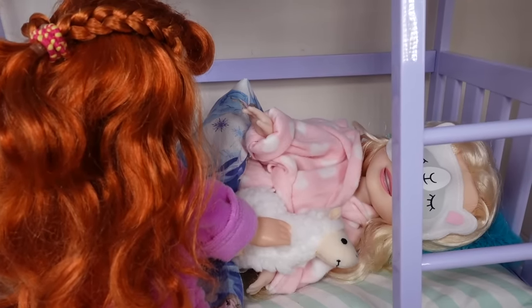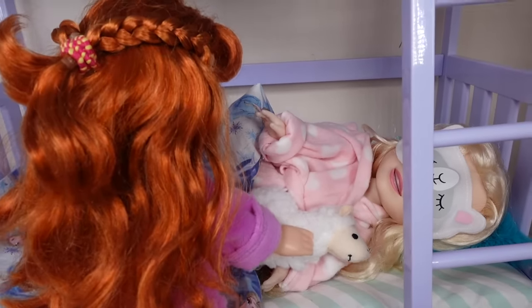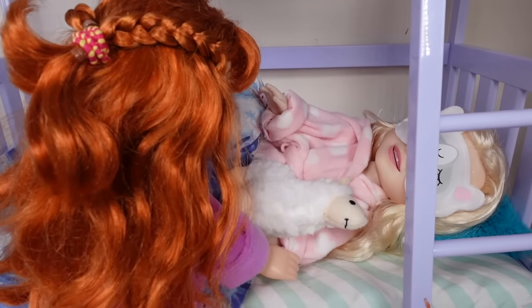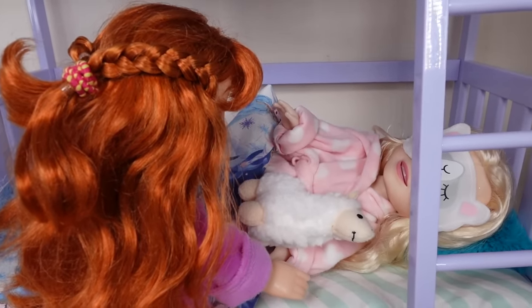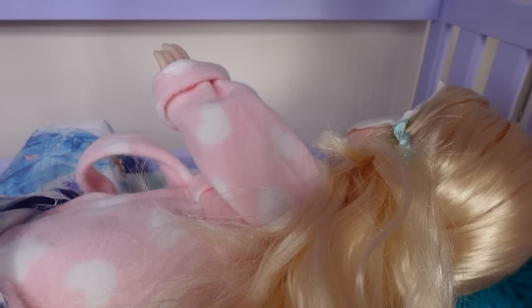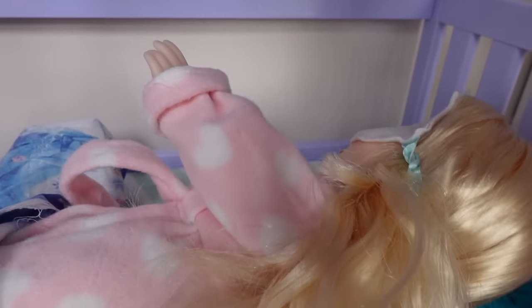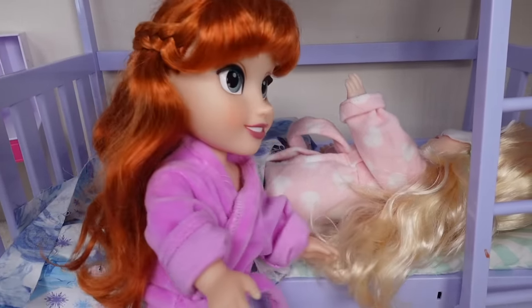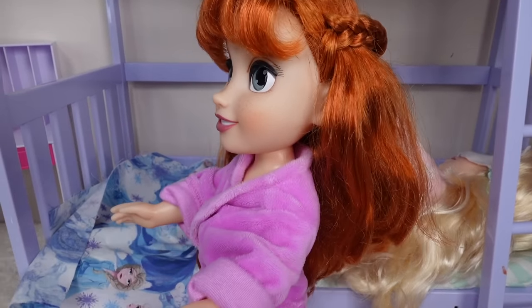Elsa! Elsa! It's time to wake up! Elsa! Wake up! Today we are going to the beach! I'm tired. I need 5 more minutes of sleep. Okay, just don't sleep in too long. I am going to go pack my bags.